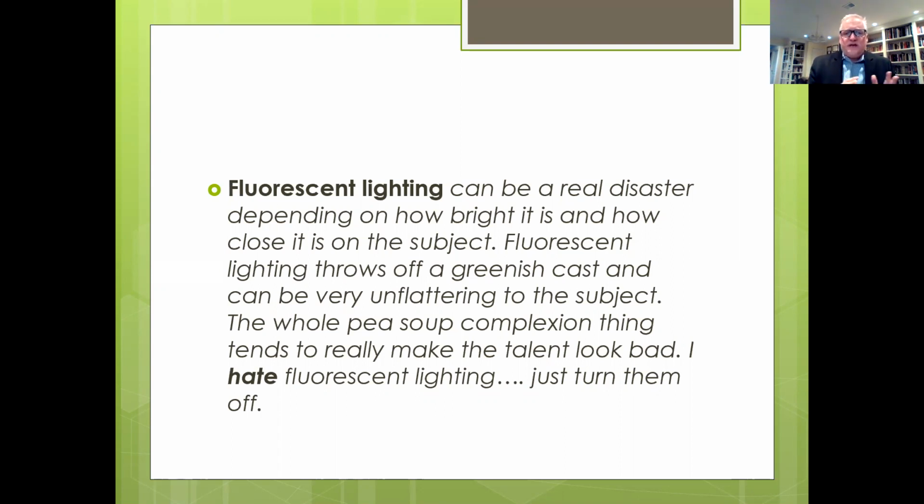Now, if you do and you get a green cast on your shot, you can color correct that and pull some of the green out. It's somewhat problematic, however, if you had a room like this that I'm in now with the LED puck lights that are over me. I've got an LED ring light in front of me. Those are both casting a sort of similar color. If I had a fluorescent source in this room, it's entirely possible that only half of my face would be green. And when that happens, that's really a lot harder to correct. When you've got different types of lighting sources in a room, you really want to try to eliminate fluorescent. They're just bad in all ways.